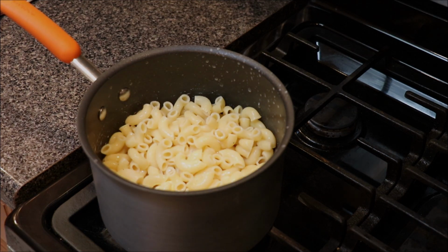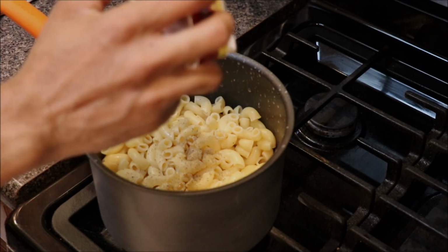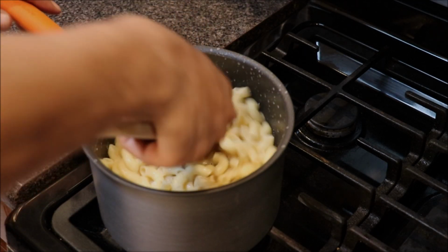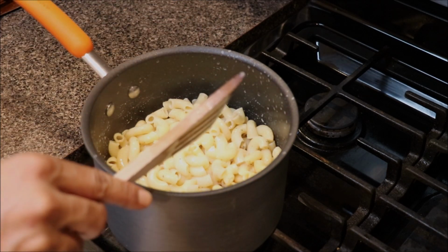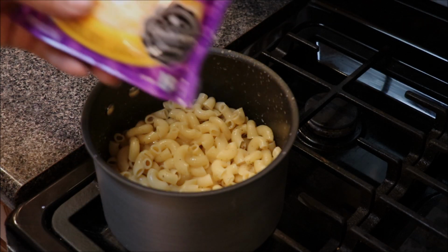And I'm gonna go on with a little bit more black pepper. I like seeing my black pepper. That should do us. All right, this is the fun part. We're gonna go in with some Colby Jack cheese.